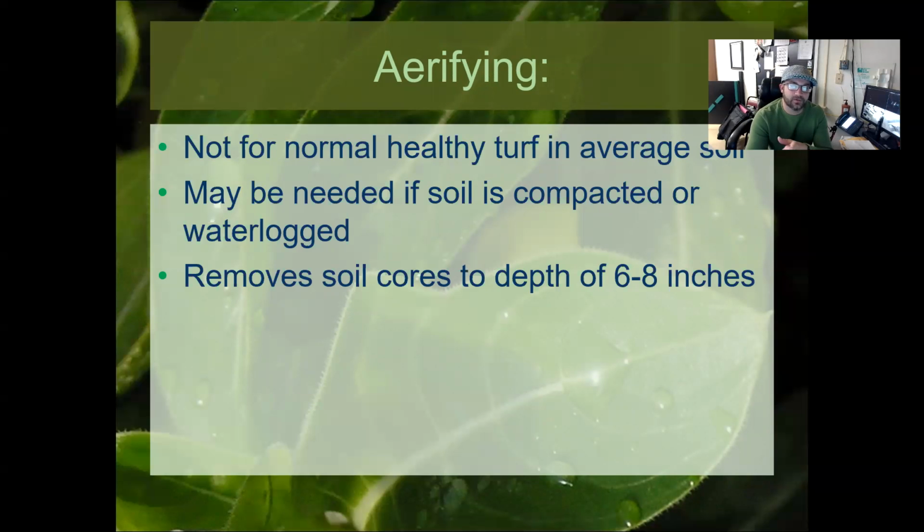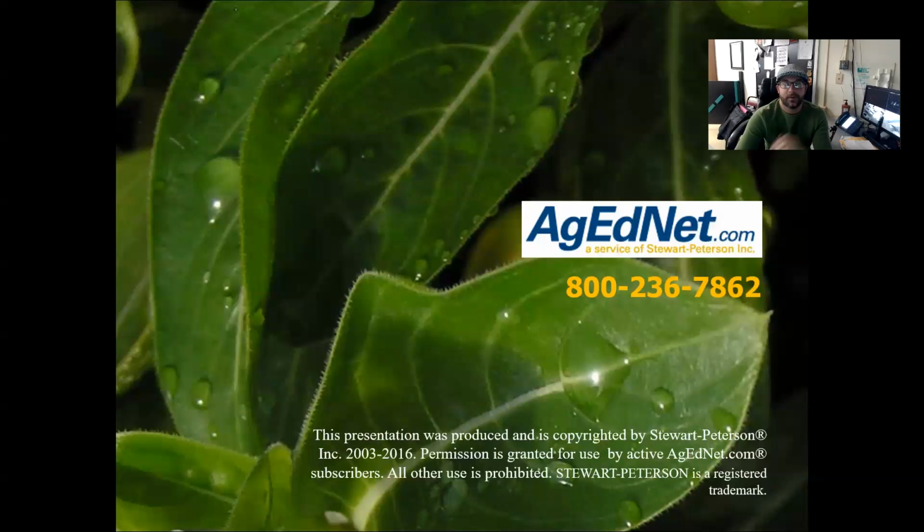Sometimes I also recommend overseeding, but it also depends on how your yard's looking. Most lawn companies will come out and take a look at your yard for free and give you an estimate on how much it would cost to do that. But talking with them can also tell you exactly what you need to do if you want to do it yourself. So that's the end of my presentation.